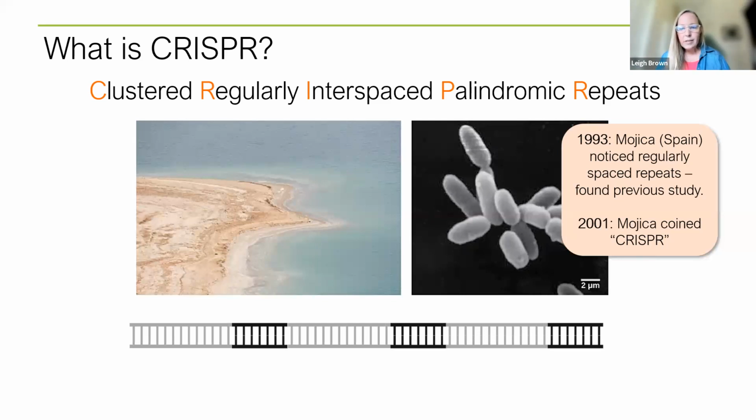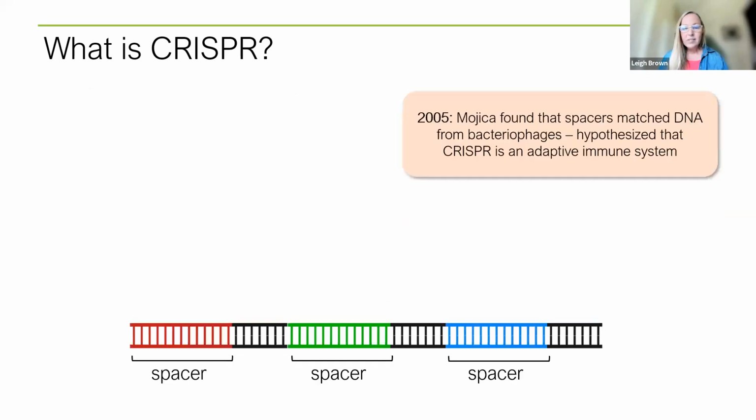So later in 2001, he coined the name CRISPR with another scientist, and characterized what we now call this CRISPR locus, which is these regularly repeated sequences of DNA with those spacers in between. Now, the spacers weren't at first the subject of all the research, right? Those were just thought to be kind of random DNA interspersed between the repeated elements.